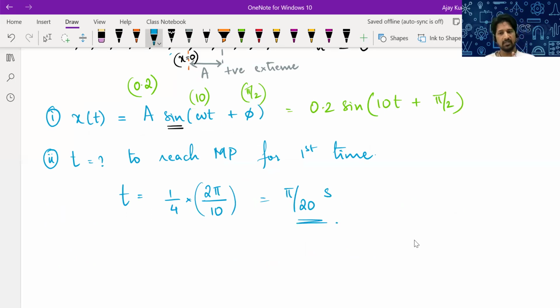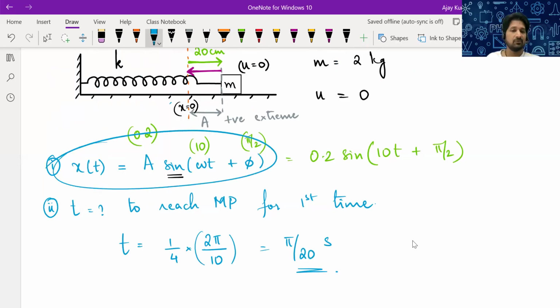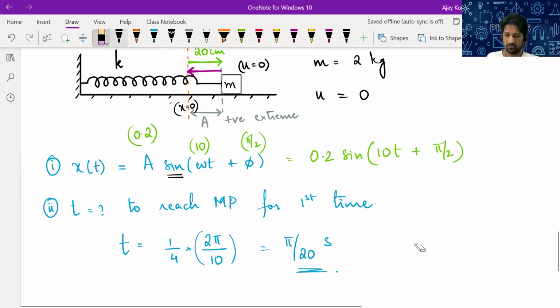Now the time part we never solved in laws of motion or work energy power, because determining time from basic equations like the acceleration-time equation or velocity-time equation will be very difficult. You would need to do whatever integration we did while deriving this general equation for SHM. This is the only way you can derive time period or time taken to move from one place to another.